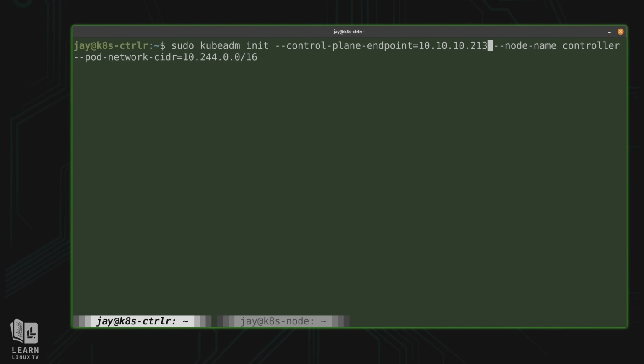In my case, that's going to be 10.10.10.213. And for the node name, we'll want to make sure that it's the same as the host name for the actual controller itself. In my case, the command I pasted had the wrong name anyway. We'll just set that to k8s-controller, abbreviated, just like I've named the controller node here. And when it comes to this IP address right here, the last one, we definitely don't want to change that. If we do, then, well, things aren't going to work.